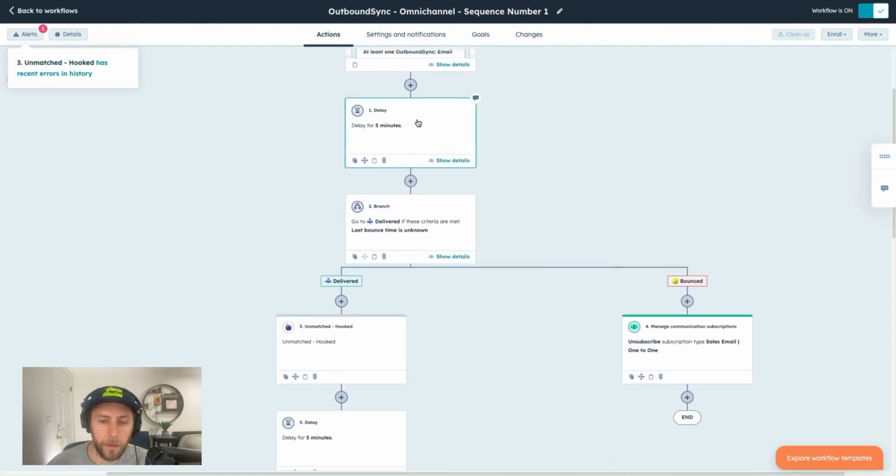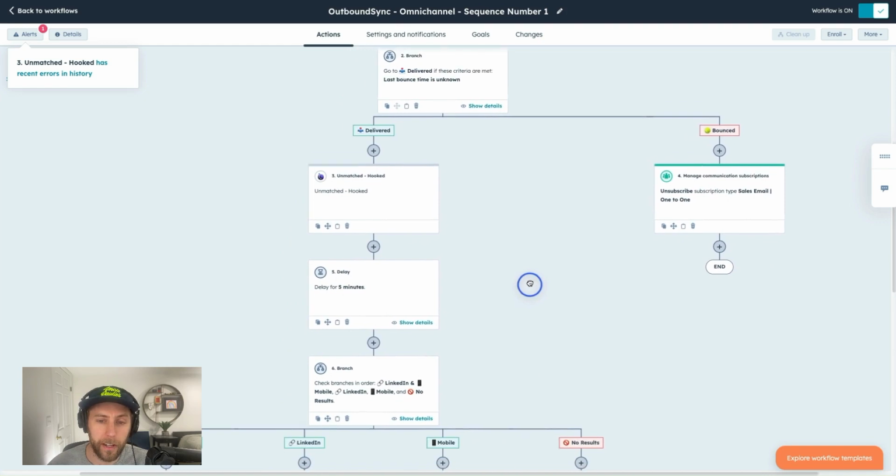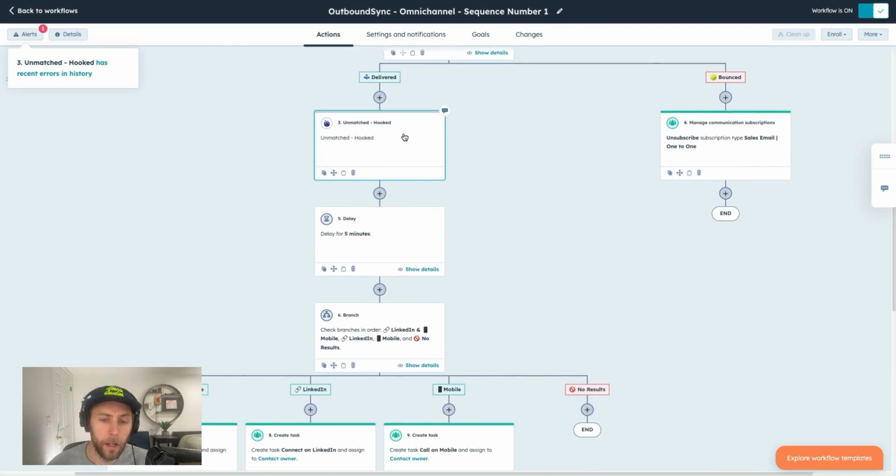Now, we're going to give ourselves a little bit of time in case that email ends up bouncing back. This could take 24 hours up to a week potentially for emails to bounce, but most of the time it happens immediately. If it bounces, we're going to immediately add that to an unsubscribe subscription type inside of HubSpot. And then with OutboundSync, we can push that unsubscribe back to Smartlead to the block list to make sure that we don't email it again, to protect our email account from having too many bounces.